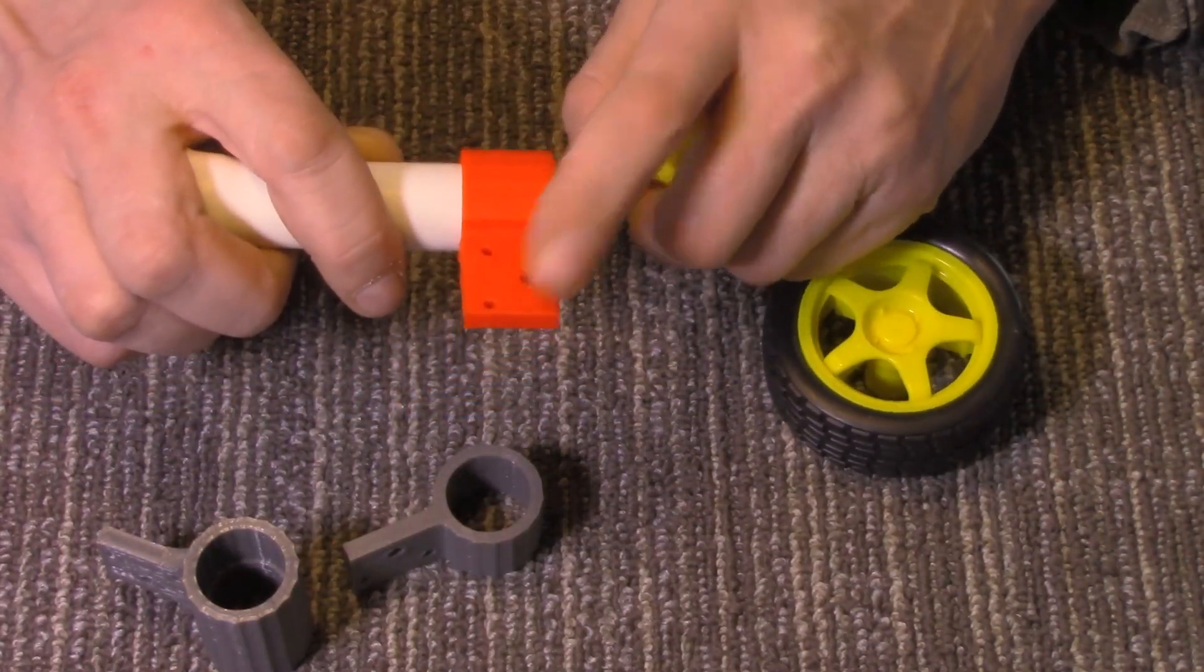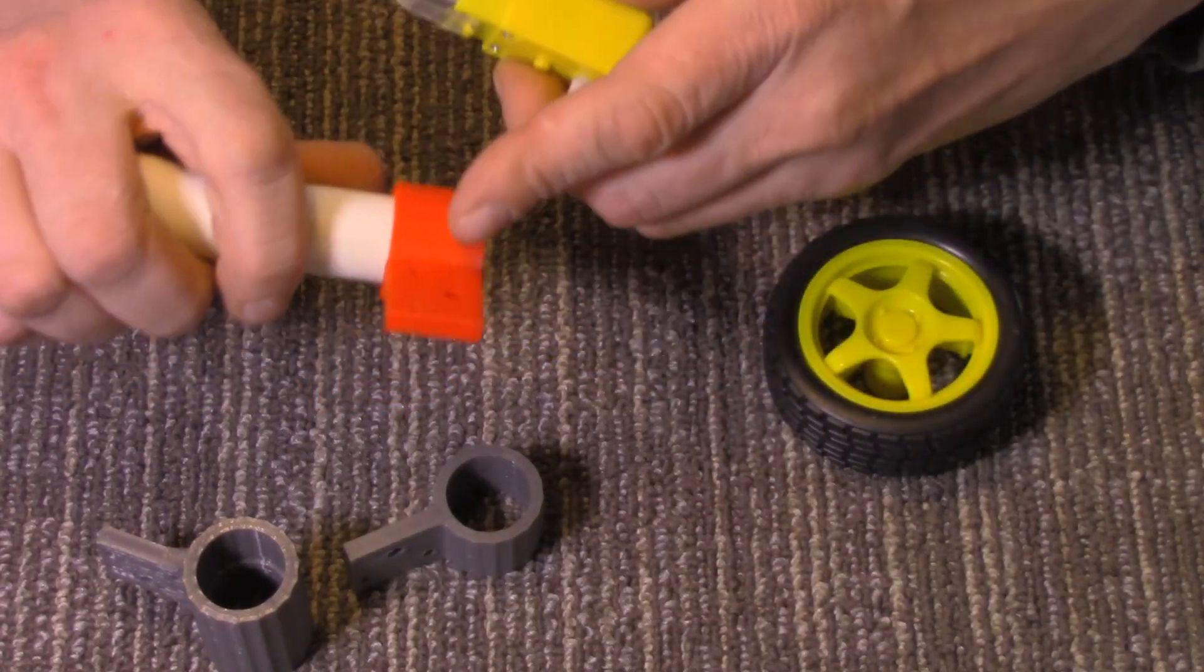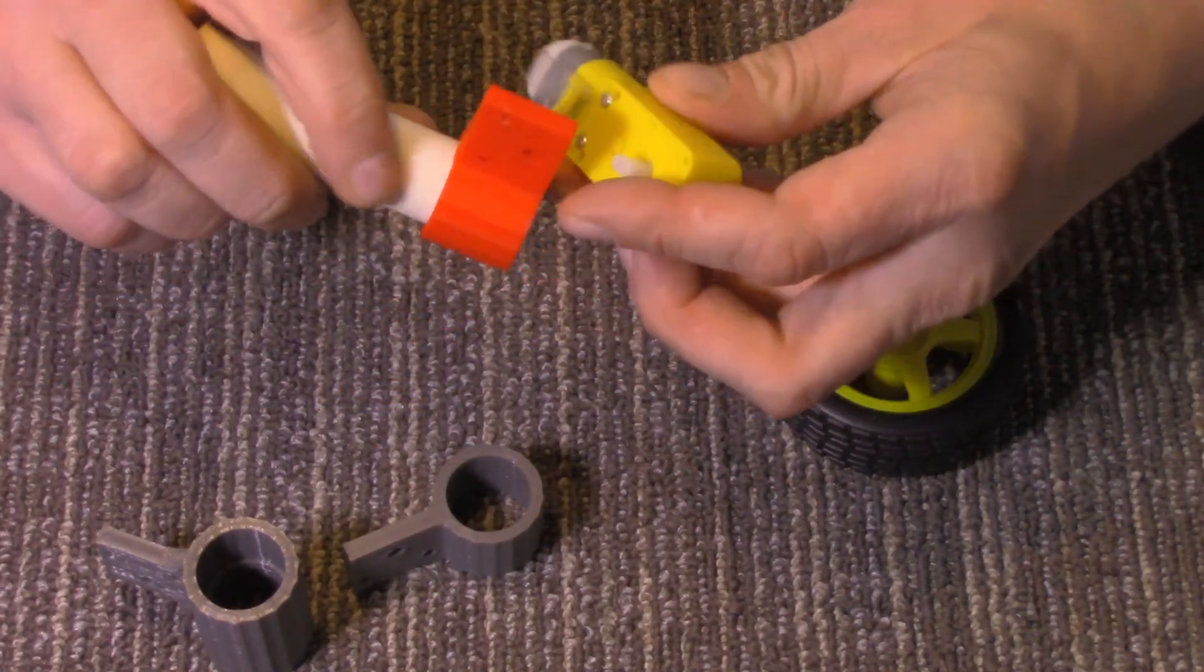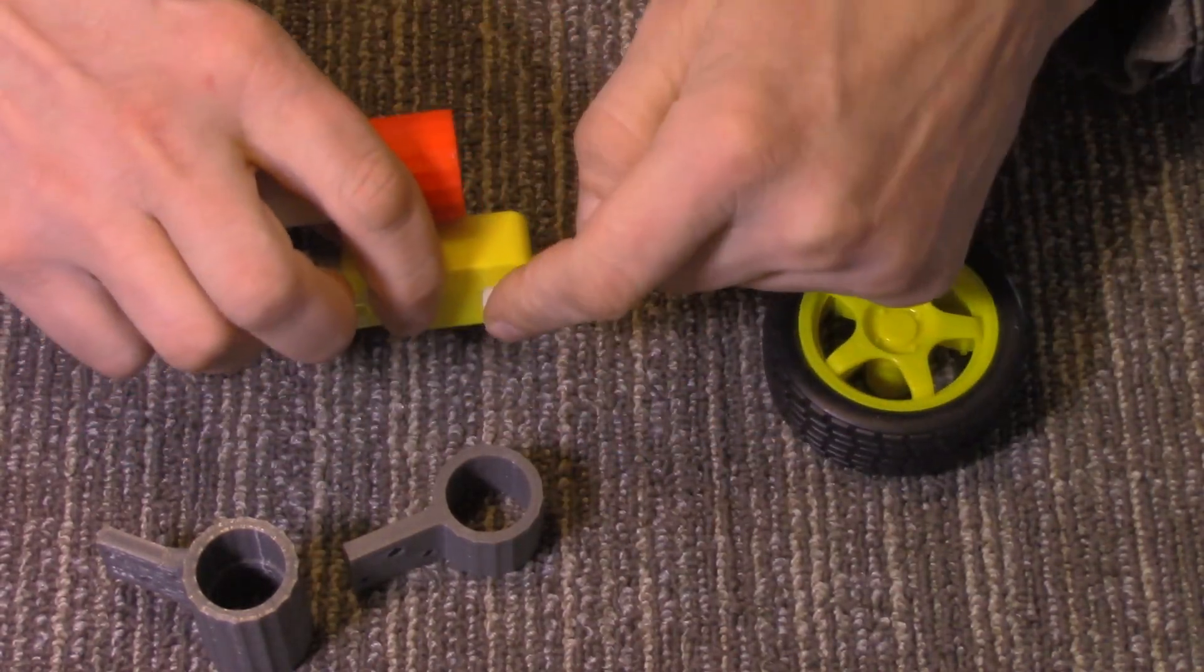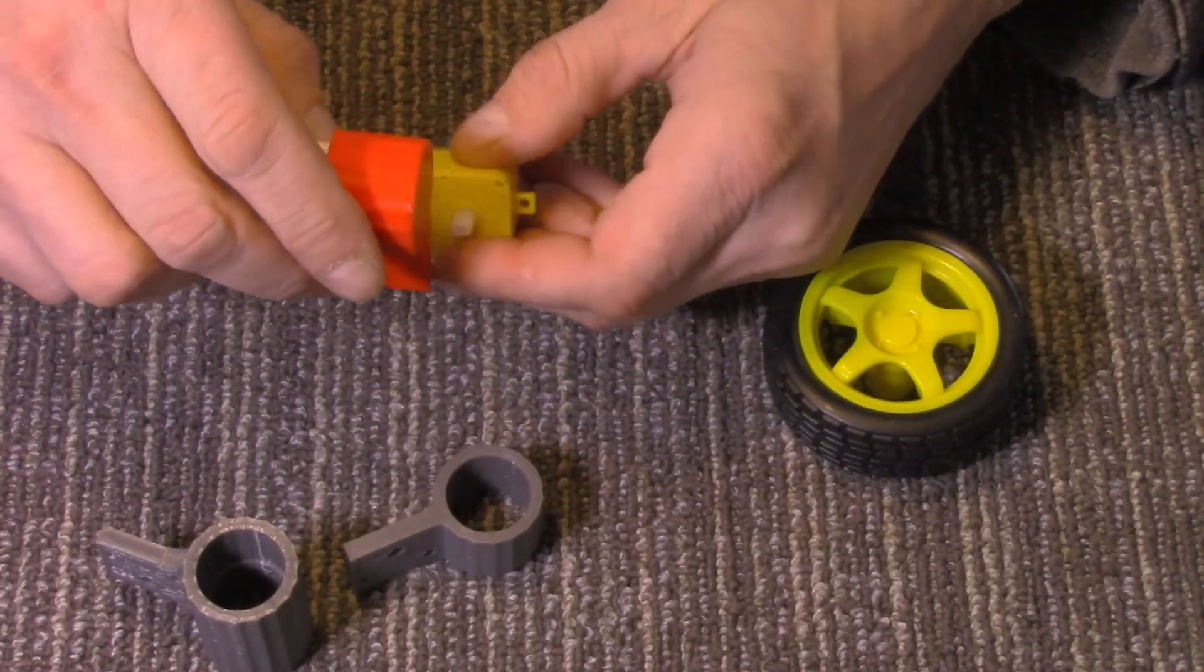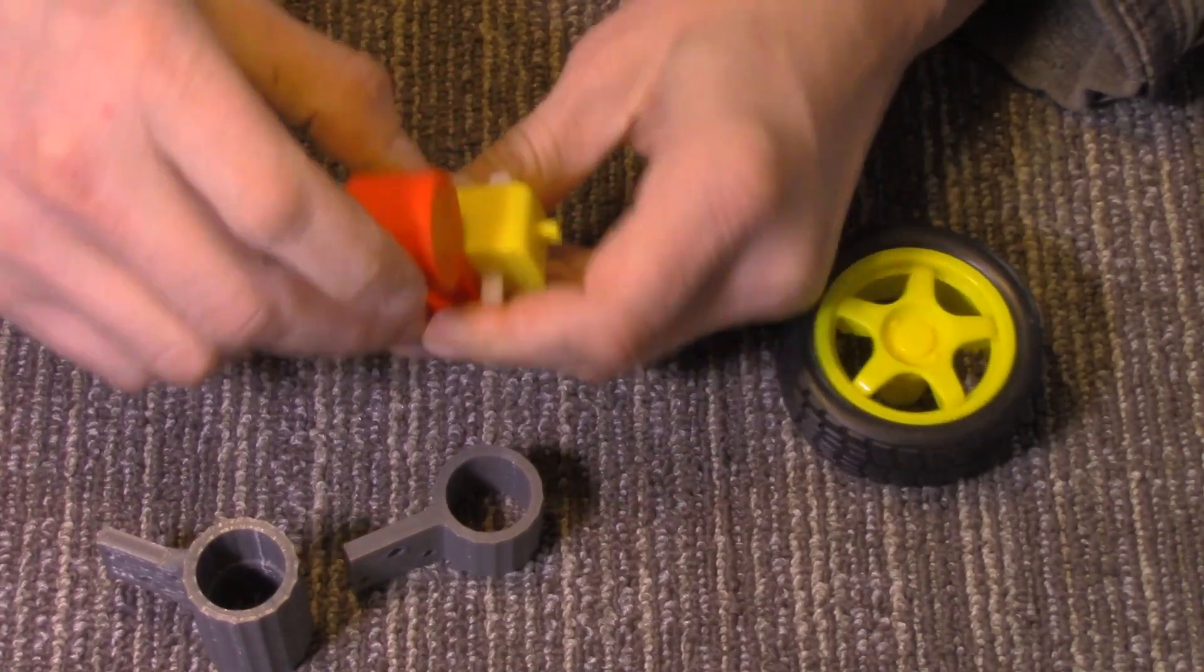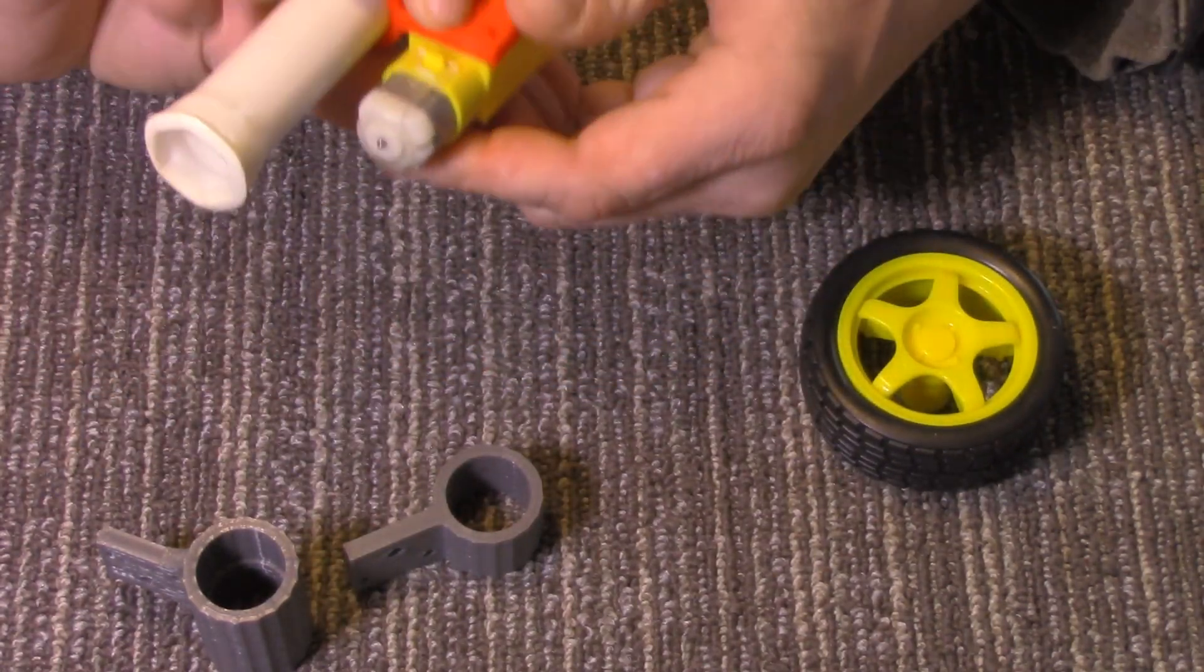You have a side here that has a stud and that goes into that hole right there. So you place it and then the robot wheel would be on that side. To reverse it, you just take it off, rotate it, put it on the other side and then you can use it for the other side of your robot or whatever you are constructing.